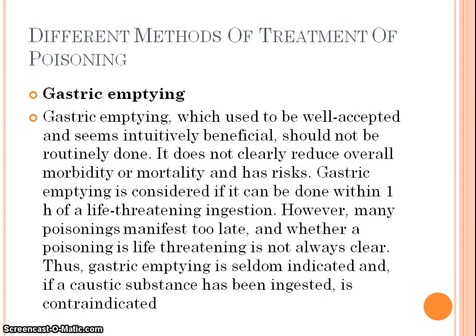Gastric emptying. Gastric emptying, which used to be well accepted and seems intuitively beneficial, should not be routinely done. It does not clearly reduce overall morbidity or mortality and has high risks. Gastric emptying is considered if it can be done within 1 hour of a life-threatening ingestion. However, many poisonings manifest too late, and whether a poisoning is life-threatening is not always clear. Thus, gastric emptying is seldom indicated, and if a caustic substance has been ingested, it is contraindicated.